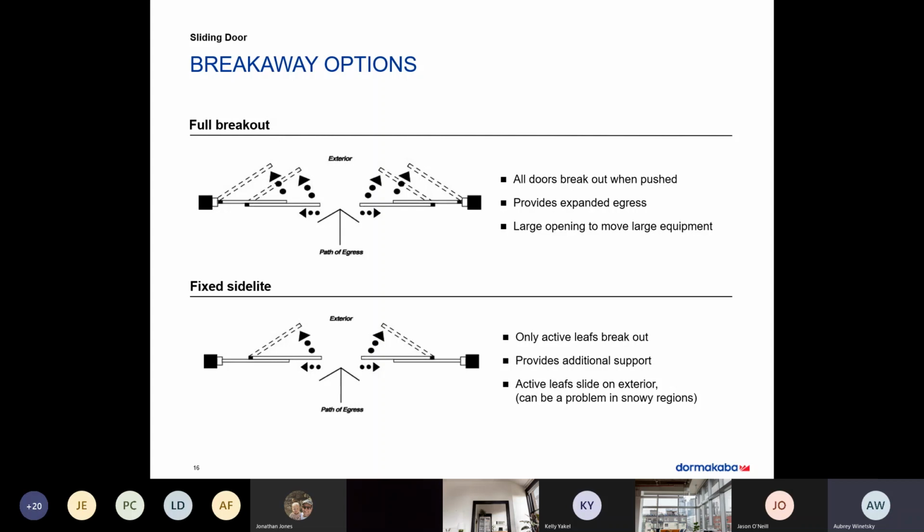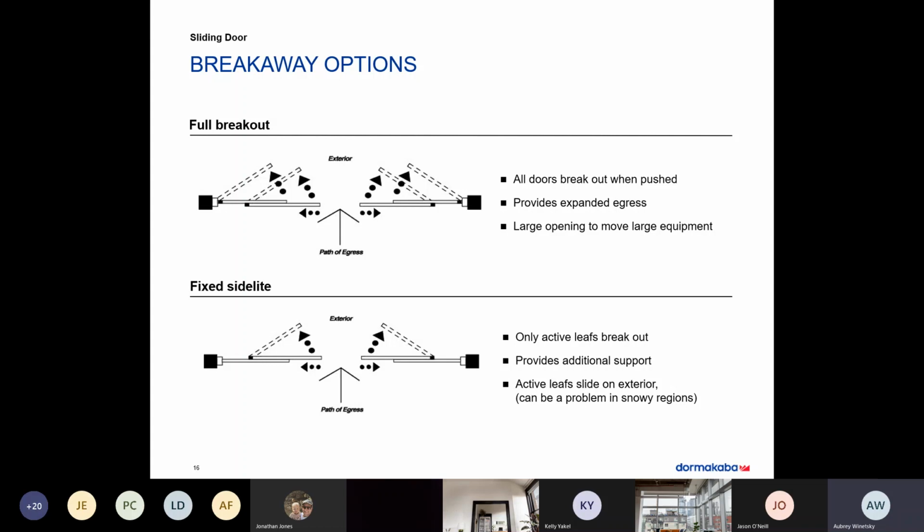Something to take into consideration, or sometimes I'll ask the question, if I'm working with maybe a car dealership or a medical office building, are you going to be moving big objects, cars, for example, or MRI machines? Are you going to be moving these objects in and out?